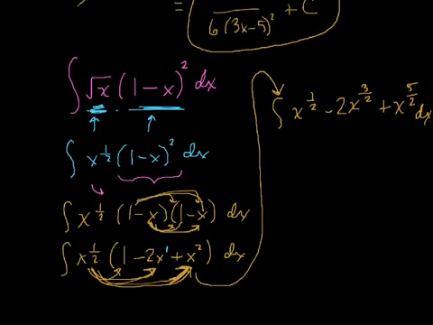So we're going to use our antiderivative rules. Add 1 to your exponent. That gives you x to the 3/2. Divide by your new exponent. When you divide by fractions, that means you flip it and multiply. So we multiply by 2/3. Okay? Second one, I'm going to bring down the old negative 2.